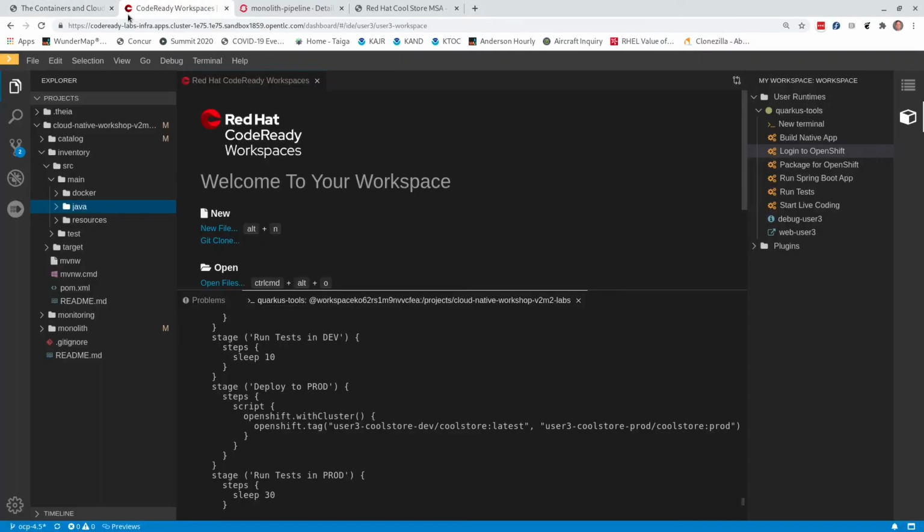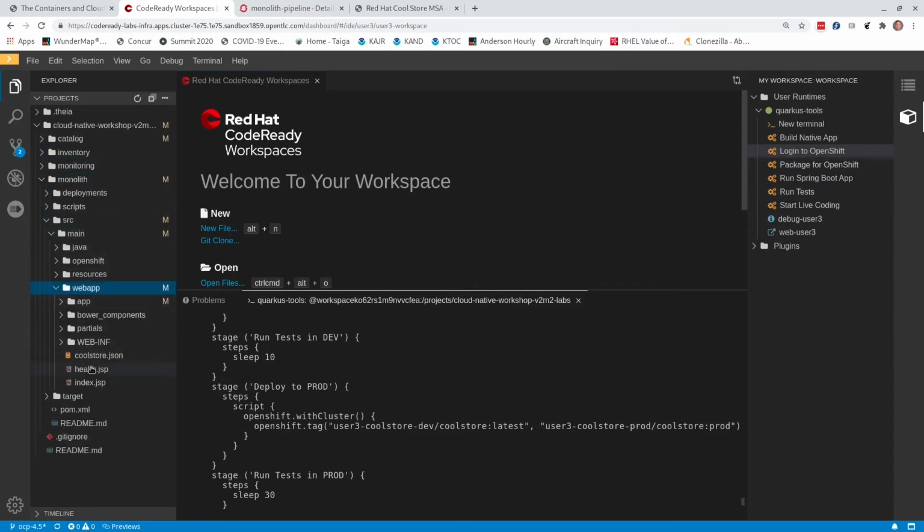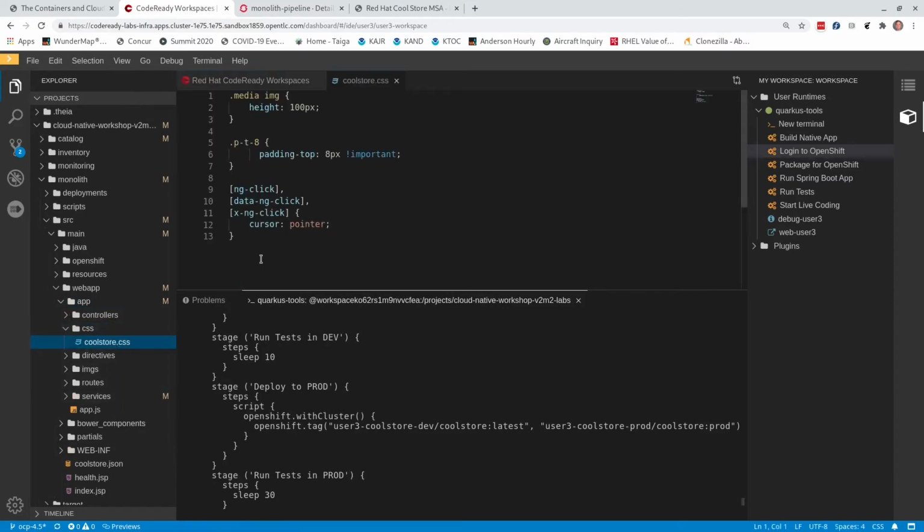Yeah, I need to be doing this in the monolith. That makes perfect sense. Source, web app, and app. Here's a Cool Store CSS. Okay, that change is made.